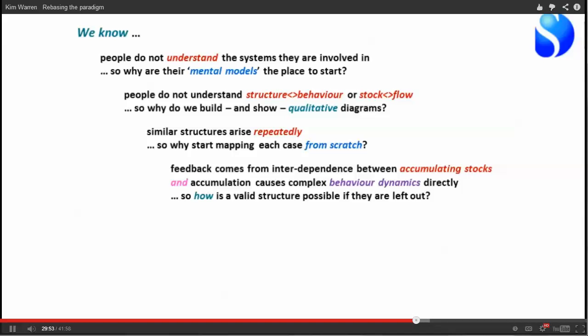Yeah, that's for sure. I'm not for a moment saying don't consult with people at all, right? Definitely consult with people, but take them the part of the system diagram and ask them to fill in the numbers. Right? So very often when you do that, what you discover is that what they actually do isn't what they say they do, because the numbers don't match their description of their behaviour. We know that people don't understand the behaviour over time from the stocks and the flows. So why do we persist with qualitative diagrams and not put the stocks and the flows in those diagrams?